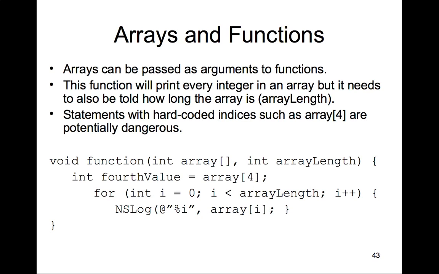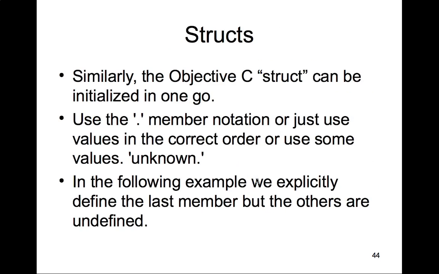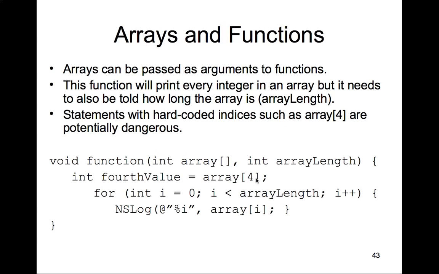So statements with hard-coded indices such as array 4 are potentially dangerous. Actually, this is potentially dangerous because how do we know we have 4 of them in there? We may only have 1. We may only have 2. So. Isn't that just assigned value of 4 in there? It's fourth index or the size. If you hard set it, like this particular case, we're assuming that this number is bigger than 4, or at least 4. So is this something like a try and catch like Java does?